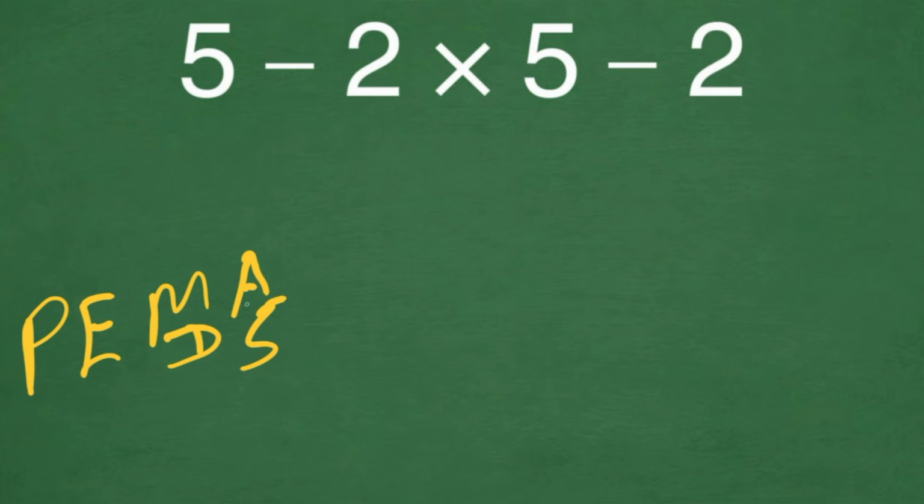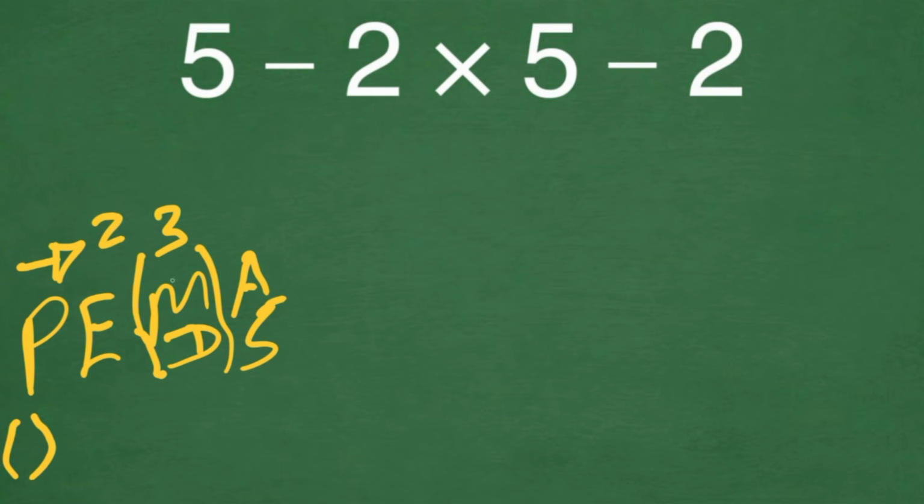for addition and subtraction. So according to this rule, we have to solve all the parentheses first, and after we solve all the parentheses, only then we are allowed to move to exponents. And after we solve all the exponents, or powers, that are written on top of numbers like this, these are called exponents, and after we solve all of this, we have to move to multiplication or division.